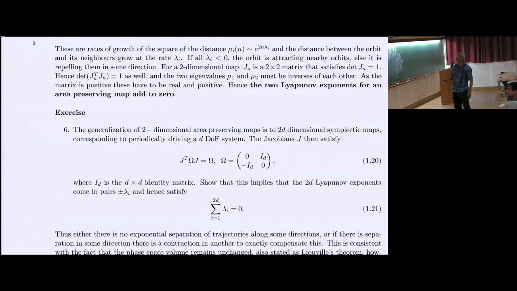And again, it's an exercise in higher dimensional systems, where you generalize the area preserving maps to symplectic maps. And you know what symplectic transformations are, or canonical transformations are, from a course in classical mechanics, then you can prove that, in fact, this implies that the Lyapunov exponents, there'll be as many of them as the dimension of your phase space, because there are as many independent directions in phase space as the dimension. All of them sum to 0. So if there is one which is positive and leading to instability, there is one which is also negative and is pushing them together. And this is a property which is coming from Hamiltonian flow being the Liouville condition of preservation of volume.